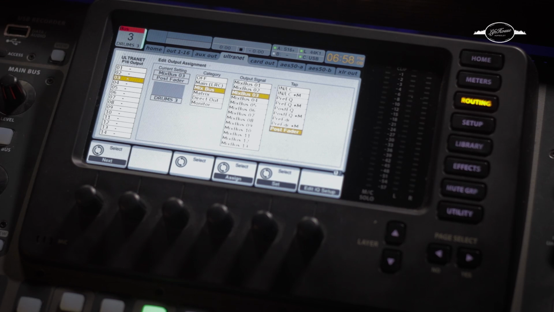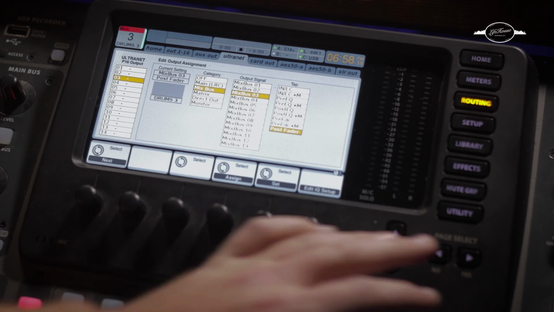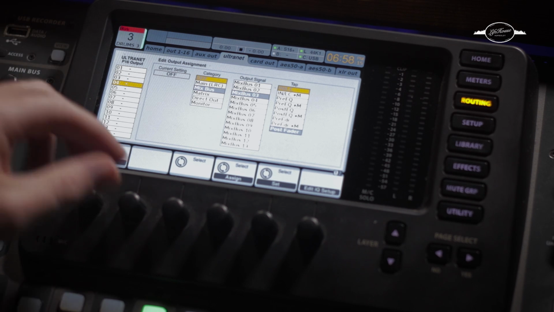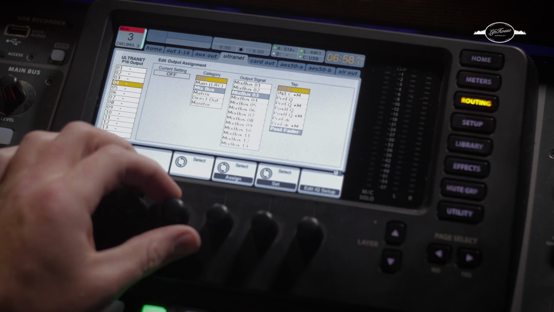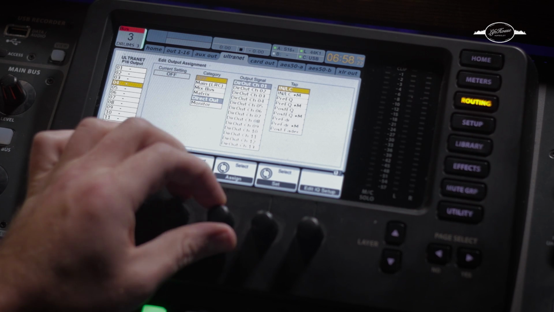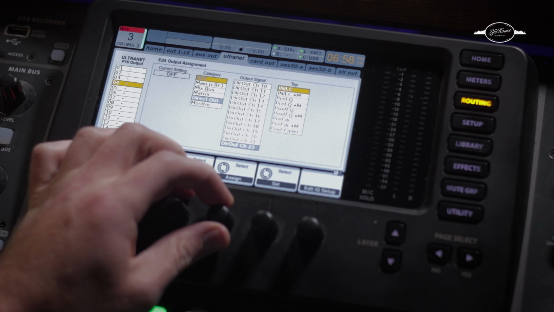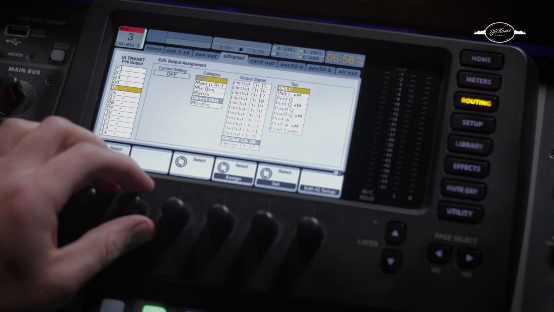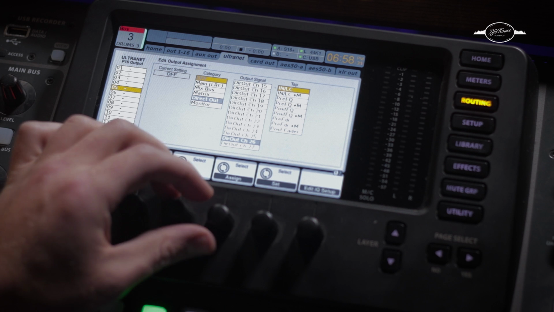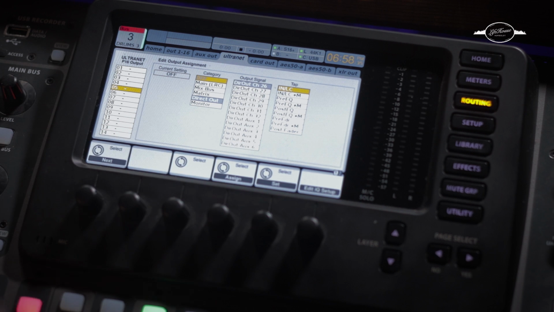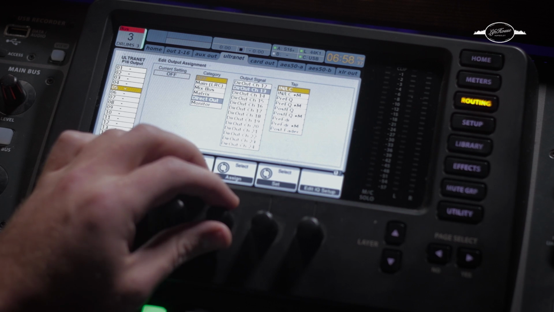That one's for free. I'm going to go through the rest of these really quick, just so you can see what's going on here. P16 channel 4 is going to be the click, and that is console channel 26. P16 channel 5 is going to be bass guitar, which is channel 13 on the console.